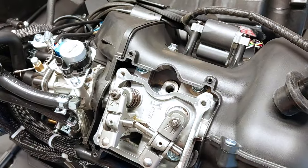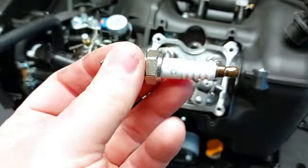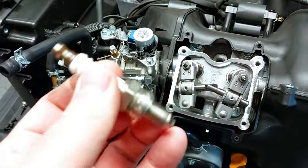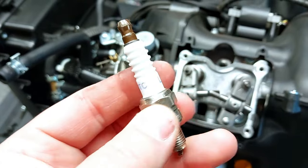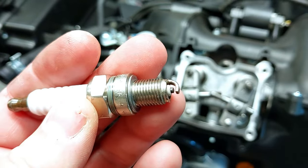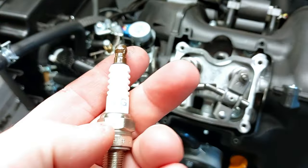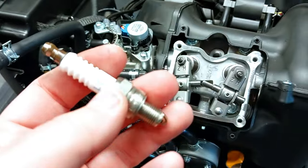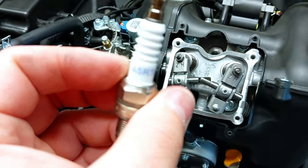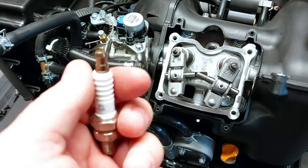Spark plug was an A5RTC, which is a torch plug. This one's weirdly branded LG, but the part number means it's torch brand. Typical generic nickel tip spark plug. Be changing that out for iridium. This will cross-reference over to a CR7HIX from memory. So it's a 7 heat range, even though this is a 5 on torch. The proper cross will be a 7 heat range plug that we'll go to.